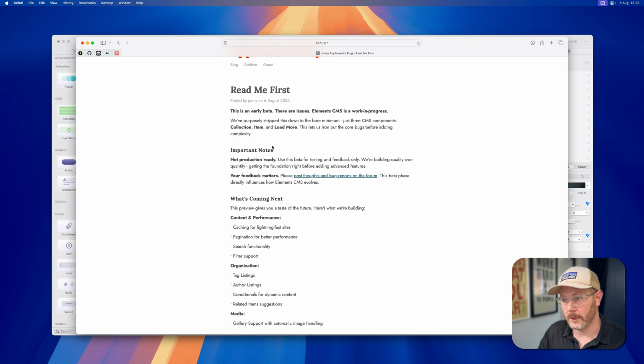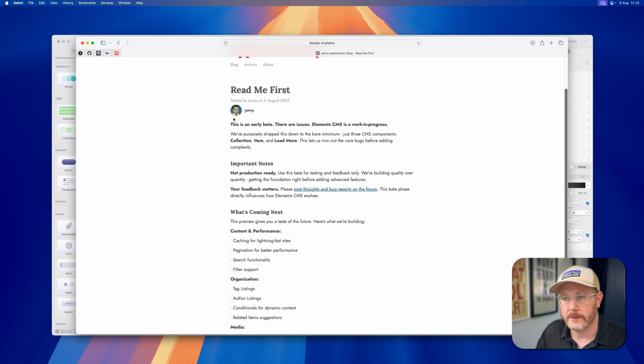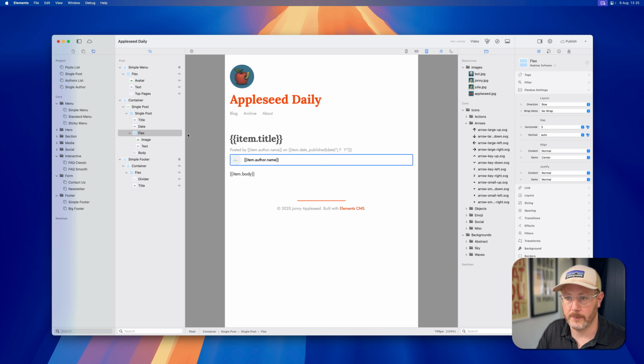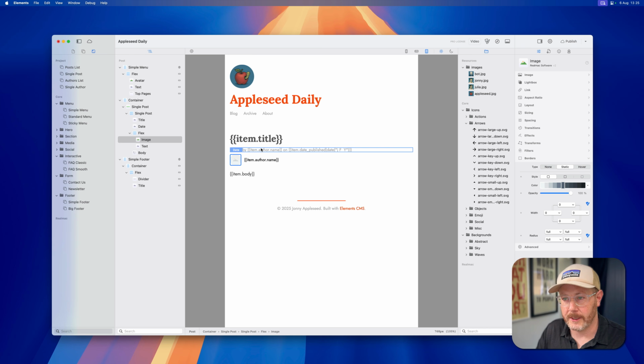And now I'm going to go back and preview this. You can see I've very quickly built up an author template here. So we could save this off as a global, or we could save it off as a template. We can simply drag that into here if we wanted to, or we could convert it to a global. I'm not going to do either of those just for now, but I did want to demonstrate just very, very quickly how flexible this system is.